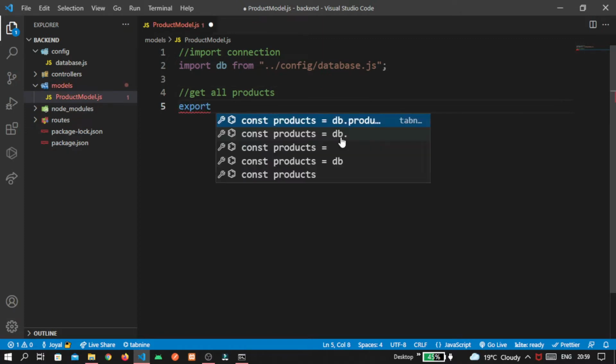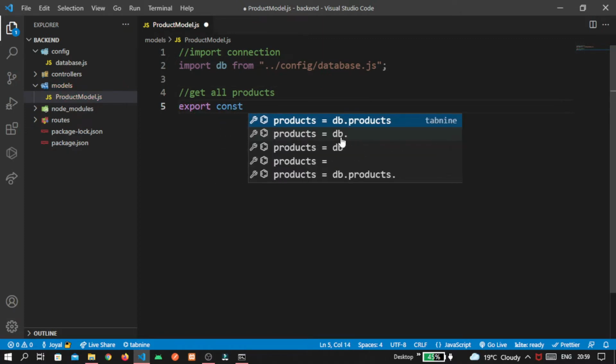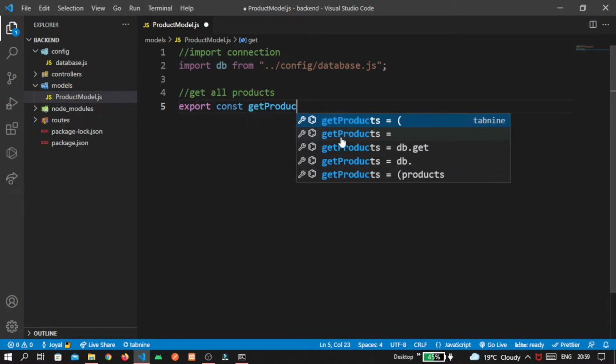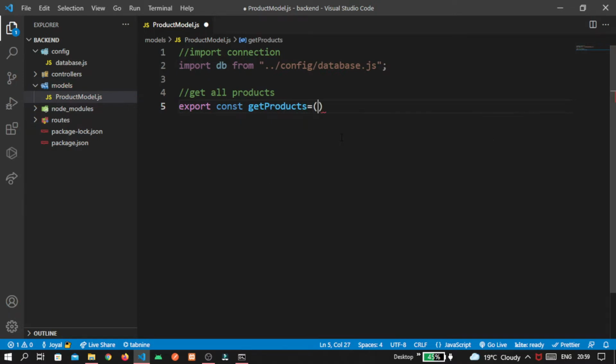So inside this function, getProducts, first I return the result.